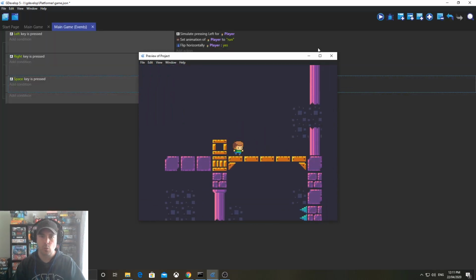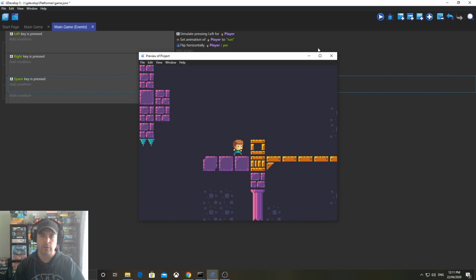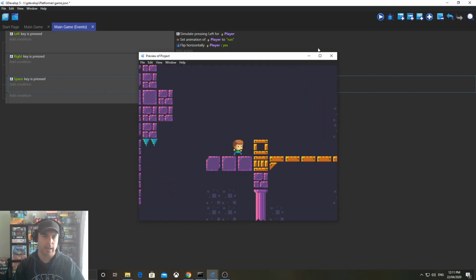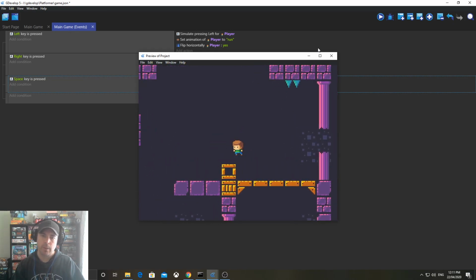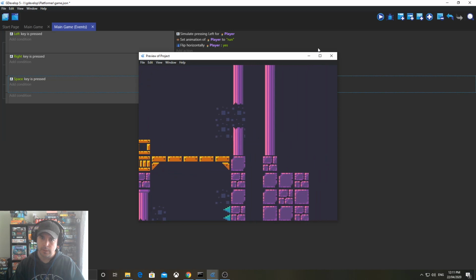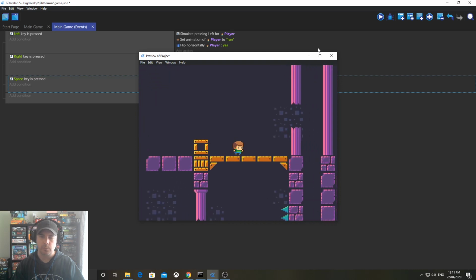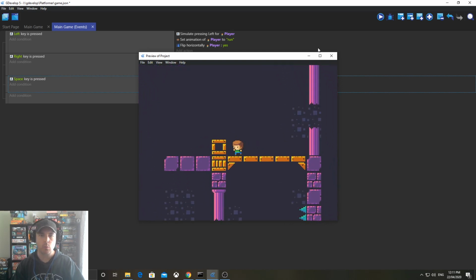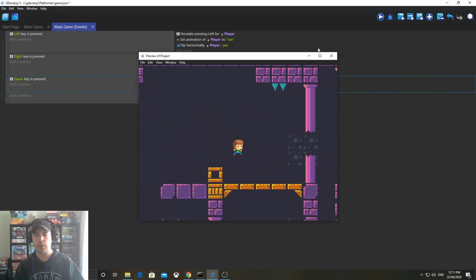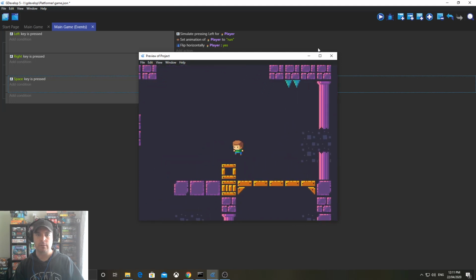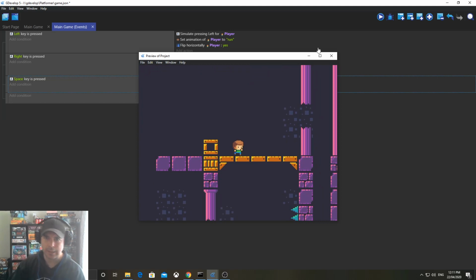Currently it does jump and then he walks, but as soon as I let go of the space key, in the air he's still walking in the air instead of doing that jump animation while he's in the air. So we've got the basic movement down though. Now the basic movement is there, and you can continue designing your level and importing those sprites. And in the next video, I will show you how to fix some of these things, and we'll make it so that when he jumps in the air, it just shows the jump animation, but it also does flip the left and right key around. So we'll do all that in the next video.